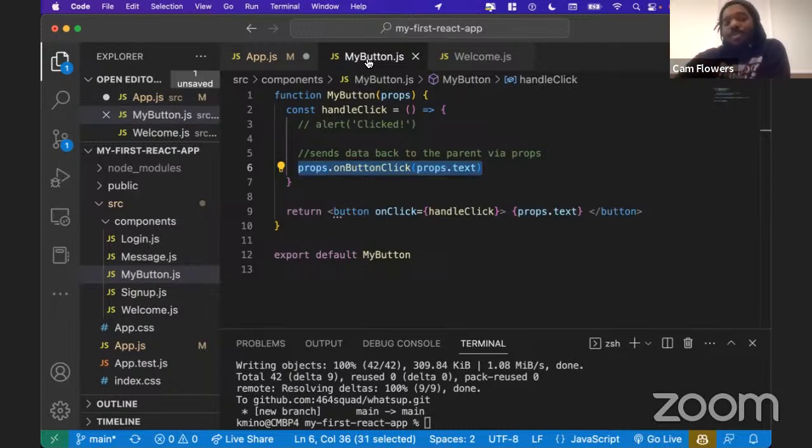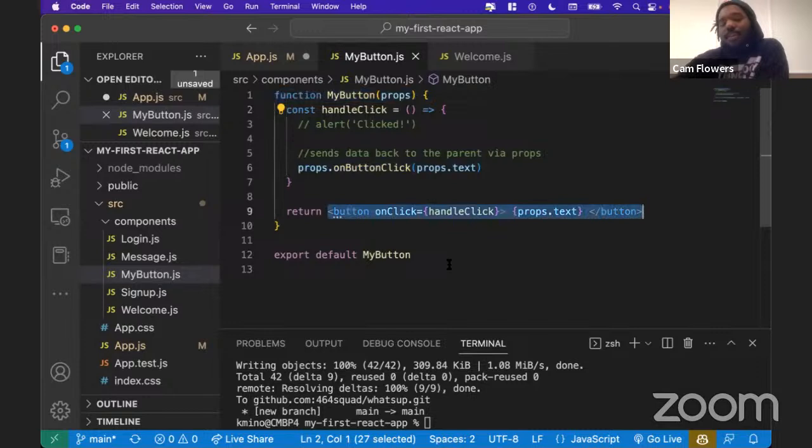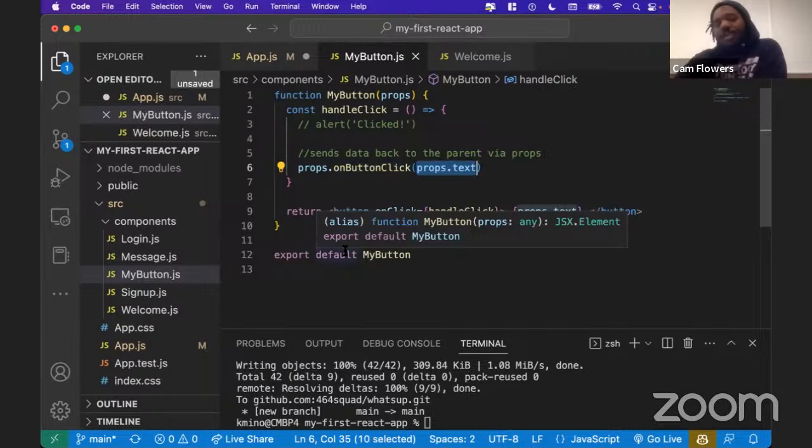All this component will do is essentially say, tell me what you want the button to say, and then tell me what you want me to call when the button gets clicked. So give me the callback function to call from props when the button gets clicked. And when we get clicked, I'll let you know which button I am by sending you the text, so you can say, oh okay, it was this button versus this button, right?